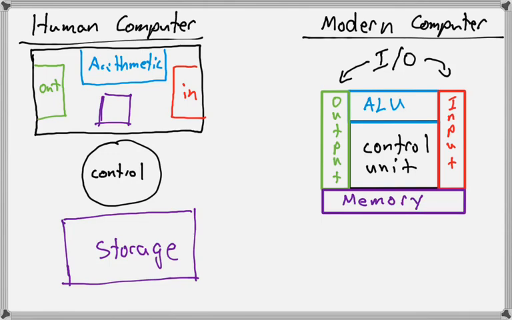Finally, memory. So you hear a lot about memory today when we talk about computers. And what is memory? Well, its function is the same as the paper that we saw in a human computing system. Memory is both where the instructions to be followed and the data to apply those instructions to. In other words, programs. A program is instructions and data. Memory is where programs will be stored. It's also where the results, the intermediate results and the final results of computation can be stored by the rest of the computing system. Okay, these 5 pieces comprise a computer.